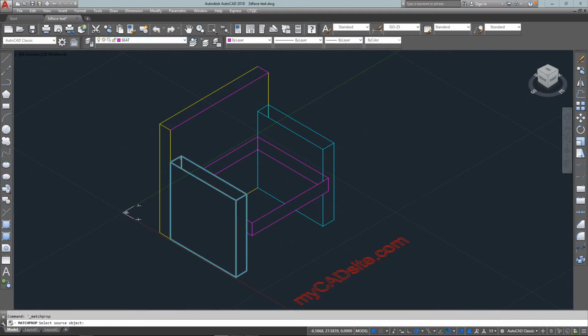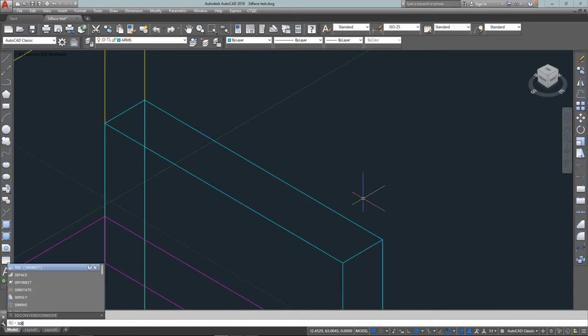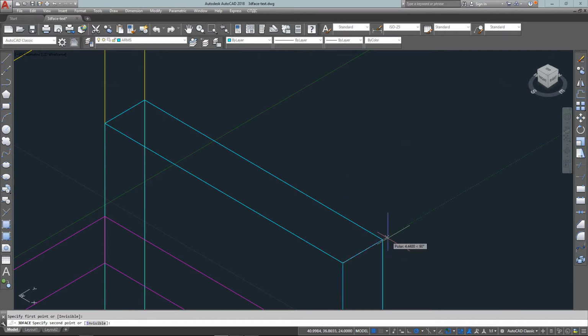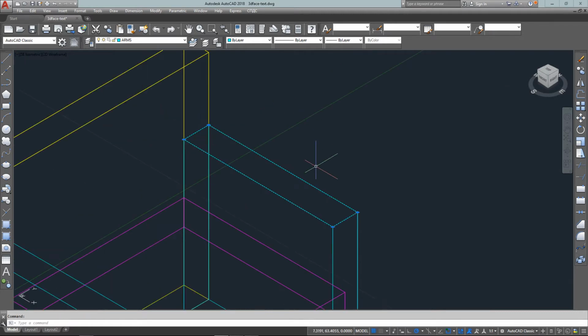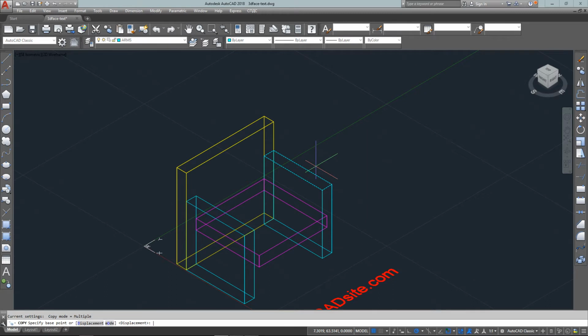And of course it'll create it on the current layer, so I've just used match properties to make sure the back is all in the right layer. So I'm just going to quickly do the same thing with the arm, just 3D face, and pick two points and a couple more. And when you're in 3D, you need to be very careful of which points you are picking, because especially with those snaps on, you can snap to another 3D object that is right behind the one you were working on. So let me copy that over to the other arm.